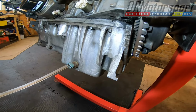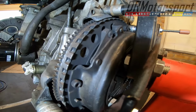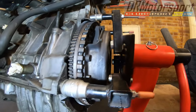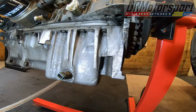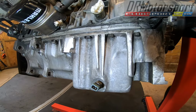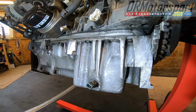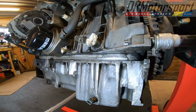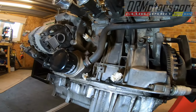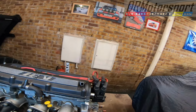The good thing about this is also that whoever built it has put a billet lightened flywheel on there, which I wasn't expecting. So that's a real bonus. They've also modified a GTi 6 sump on there, so it's got a high capacity, I believe, so that will help combat oil surge during track days and stuff like that. So there's been a couple of surprises, a couple of which were really nice, with the flywheel and the sump. But I'm not going to be touching the engine until it's time to put it back in.